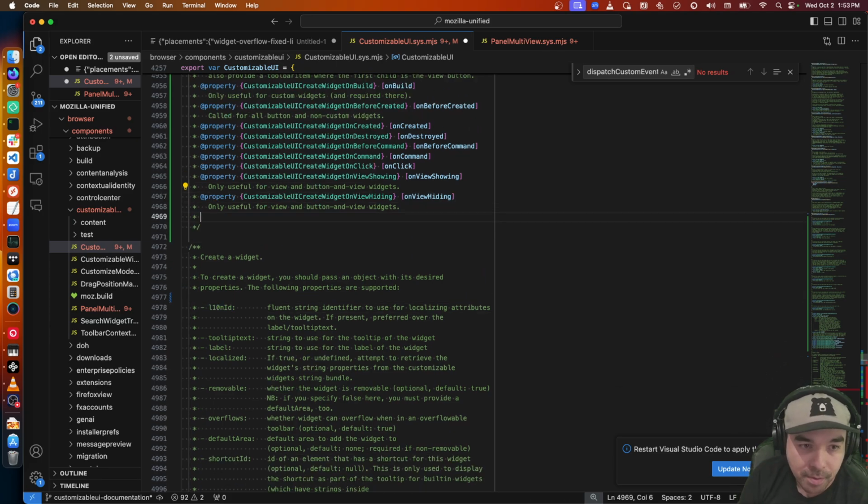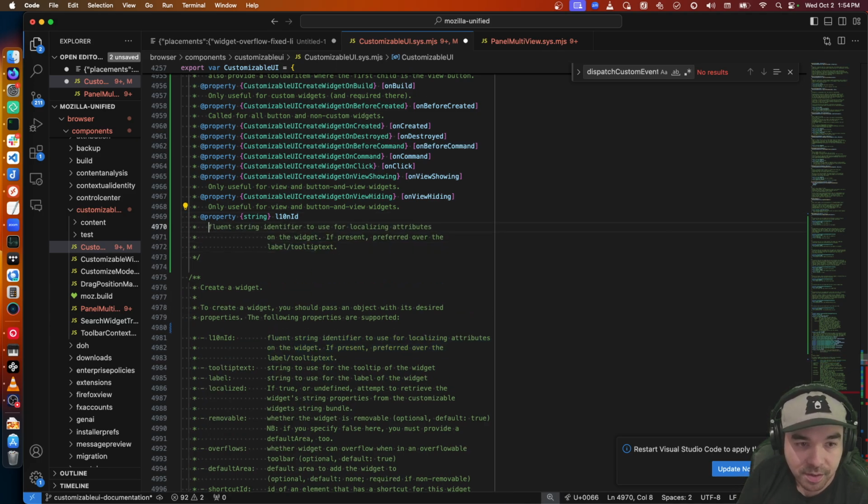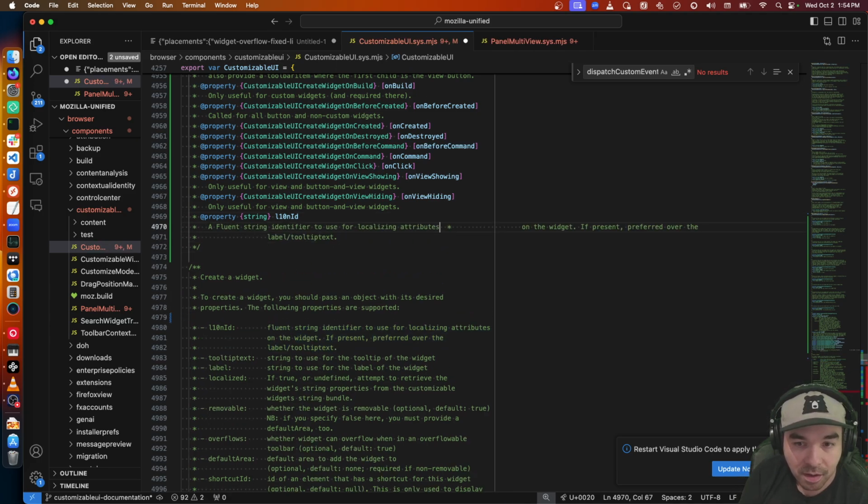All right, property l10nId, a string. A Fluent string identifier for localized properties, localizing attributes on the widget.